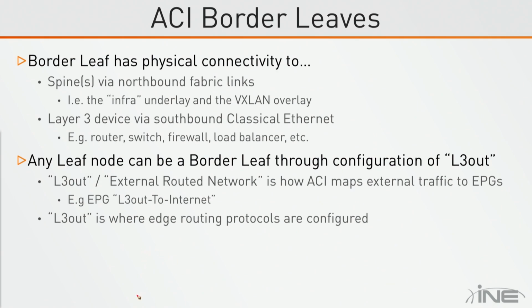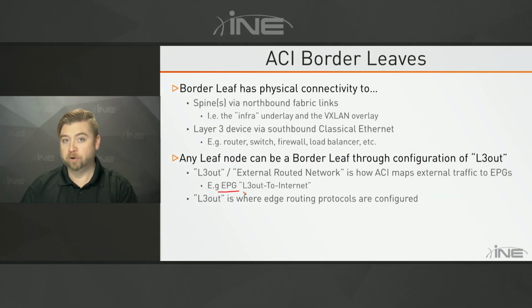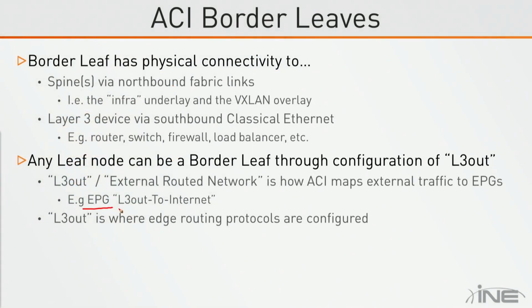L3 out is basically going to be the construct of the objects where we're taking our endpoint group, which is basically just a collection of either IPv4 endpoint addresses or IPv6 endpoint addresses. And then when we're doing the classification based on our security policies, like are you allowed to hit the web server at port 80, 443, are you allowed to ping, telnet, whatever, we need to group the traffic together, essentially like to say, as my public clients come in from the internet, what type of services are they allowed to hit inside? And the way that we do that is based on this L3 out construct.